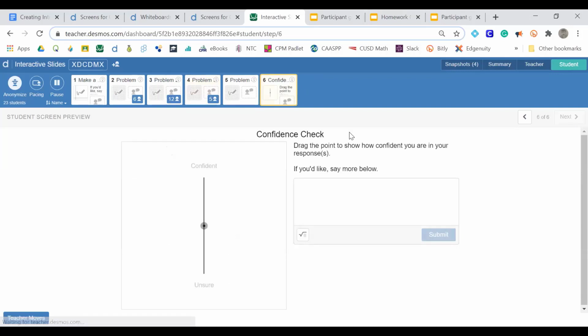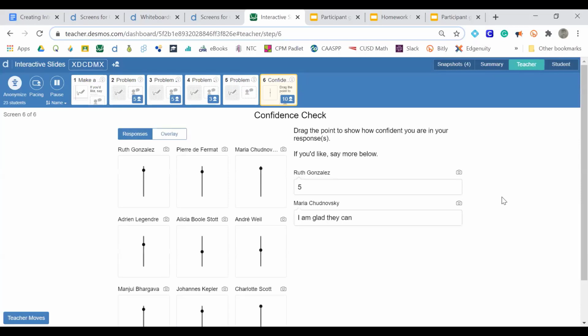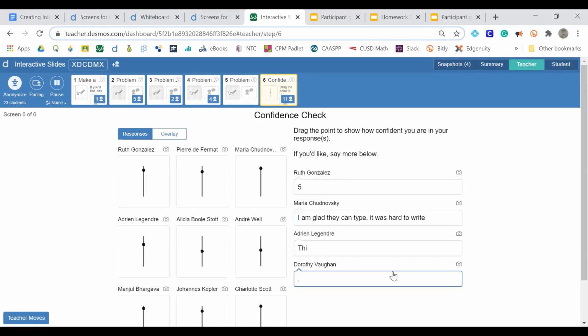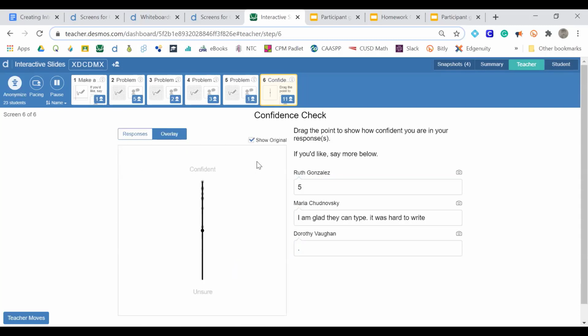So we've gotten to the end of class. All right, class, let's all jump to the last slide. I want you to tell me how this went. How do you feel about our solving equations and checking answers? It gives you the chance to see where all the students are. Once I flip over to the teacher's screen, I can see where the dots show up and the feedback I get. I probably wouldn't have the comments showing if students are saying they were struggling and have questions, but I could always just put the overlay up and see where we're at.